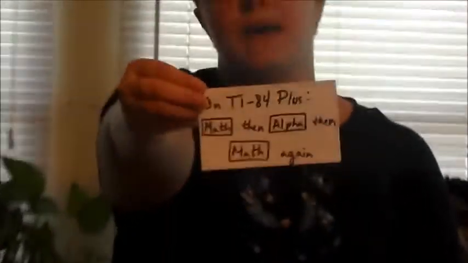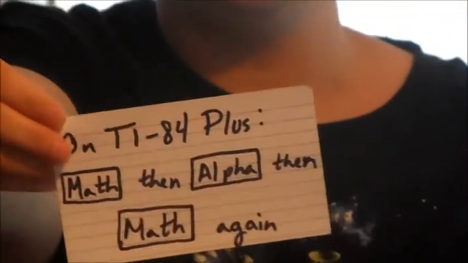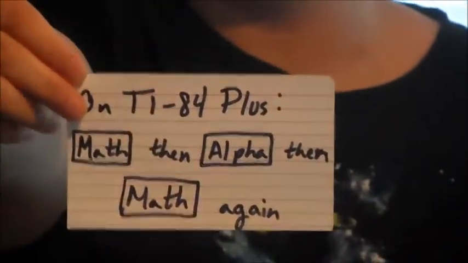Well, on a TI-84 Plus and on a TI-84 and on a lot of calculators, like the one I have, you press the math button, then you press the green alpha button beneath the second button, then you press the math button again, or you press the math button and you scroll down until you get to A. Some calculators don't have that option. That's why we have the change of base formula. It makes everyone's life easier. You don't have to press a ton of buttons, and sometimes it actually saves you time, believe it or not.